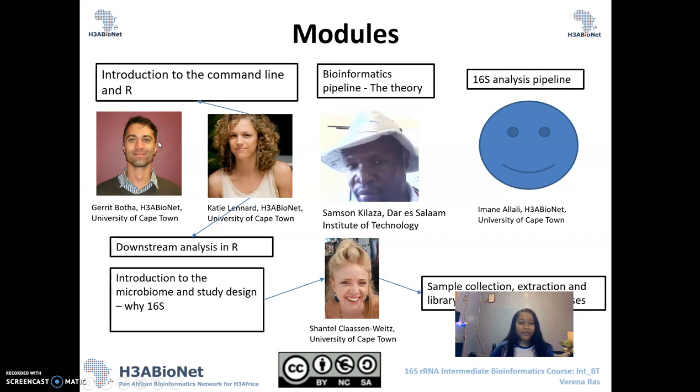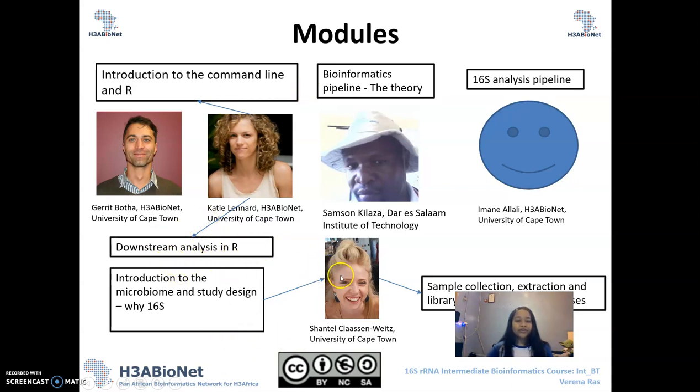So the modules that we'll have throughout this course are the introduction to the command line in R. We'll do an introduction to the microbiome and study design. So why do we use 16S? We'll do some sample collection, extraction, and library prep for 16S NGS analysis. We'll give you some background theory on bioinformatics pipelines and this particular pipeline. We'll then do the 16S analysis pipeline with you and then also perform some downstream analyses in R.